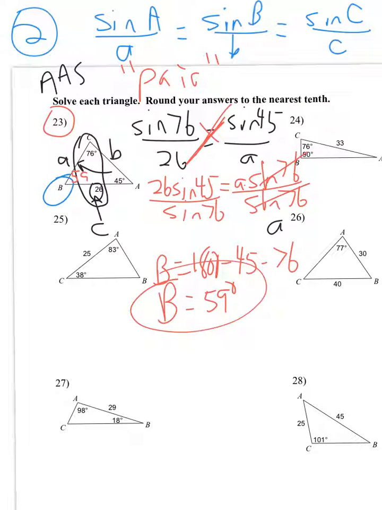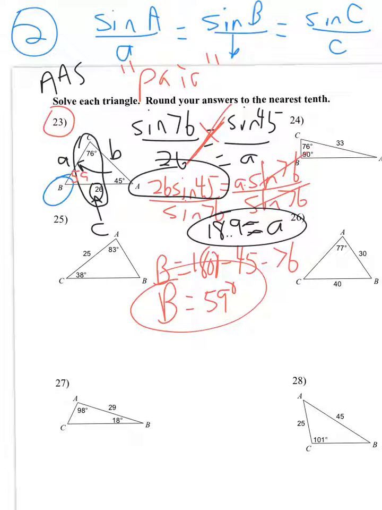So I've got a is equal to, now on the calculator you're going to type in 26 times the sine of 45, hit equals, and then divide by the sine of 76 and hit equals again. Make sure you're in degree mode. And if you do that, you do get a to be about, rounded off to the nearest tenth, 18.9. So we should use our approximate symbol there. So I now have found little side a. I found angle B. And typically in most problems you're going to end up using the law of sines twice, because now I have to find little side b.